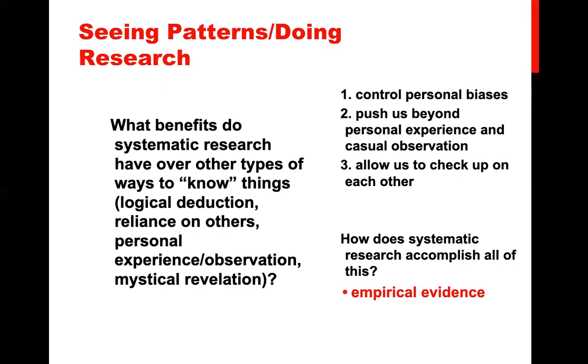And systematic research accomplishes all of this, as I've stated, because it is the systematic way in which we collect and analyze empirical evidence, that we gather data and then analyze and disseminate it. And we'll talk about that more later on in the lecture when we go over the research model.